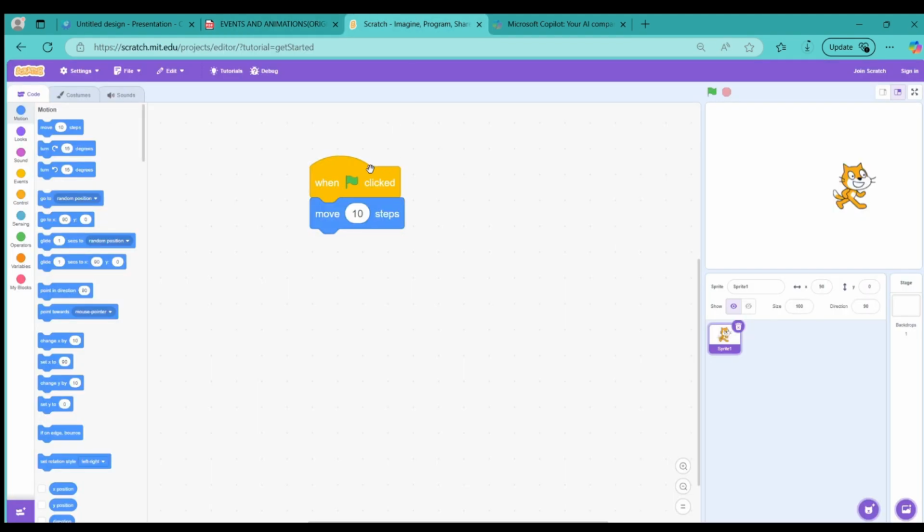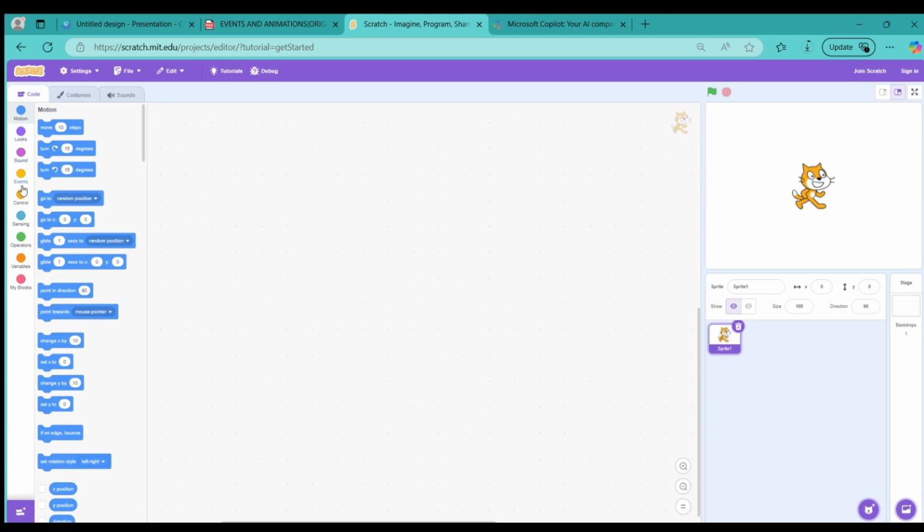Okay, so we are done with this project. We'll click here to open a new project. This is how you can open a new project. And here you can load from your computer, and here you can save to your computer. If I want to save this project that we just finished, I'll click save to your computer. You see that? It just saved to my computer. Now we'll click here to open a new project.